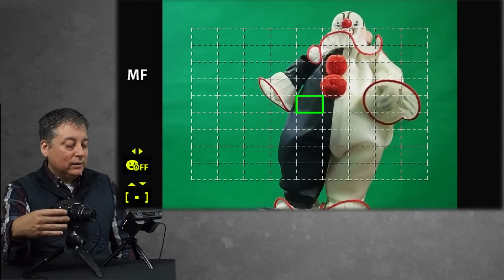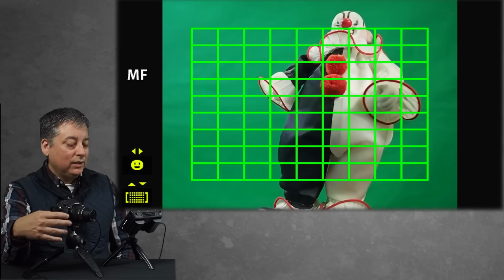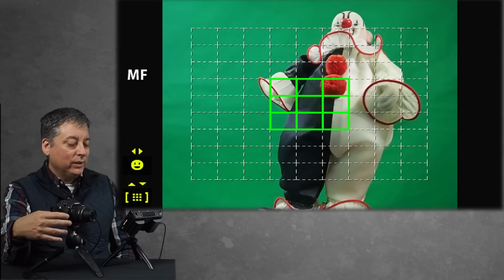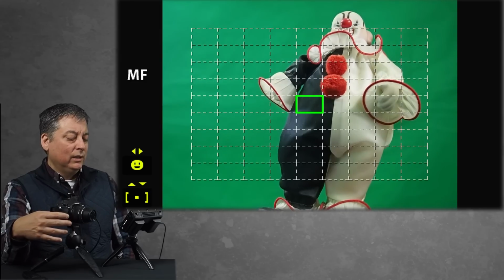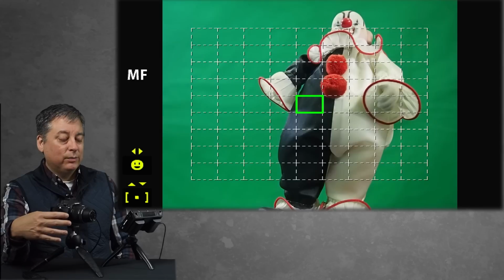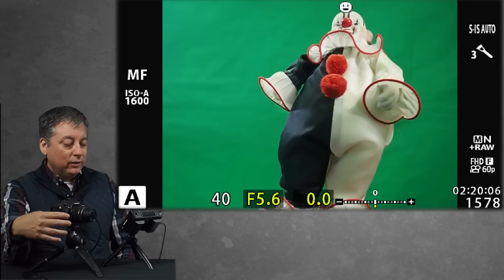If you click to the right or left, you can change the face mode. So we'll just leave it to normal face mode. And if I click up and down, I can now change the focusing point. So there's all points, there's the 9-point grid, there's the, I think they call that the super focus mode. And then this is your normal single point autofocus. And this is what I normally shoot in. And then let's click the OK button again.